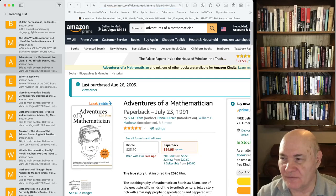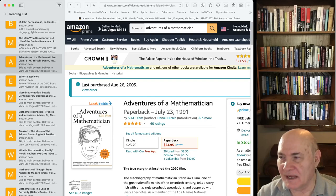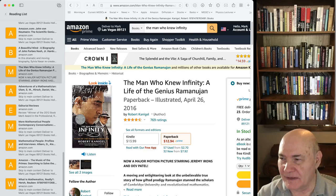Adventures of a Mathematician by Ulam is another very good book — probably should have been in the classics section. Ulam worked on the atomic bomb project with Teller and did significant work on randomness and the Monte Carlo algorithm. Next is The Man Who Knew Infinity about Ramanujan. There's been a movie made about him. His brain worked differently from everyone else's — he just knew theorems and could write them out without proofs, and 98% of the time they were right. A truly fascinating individual.